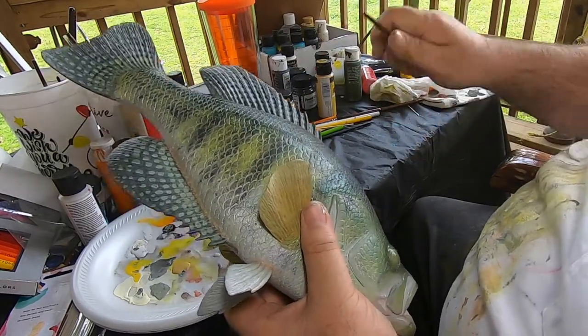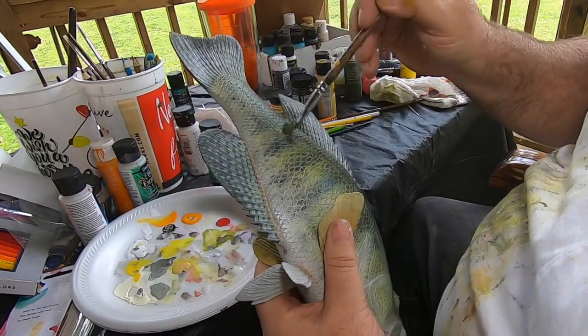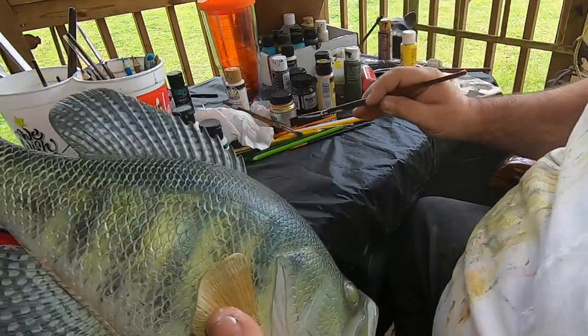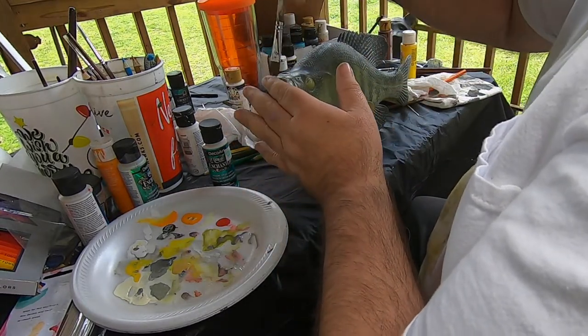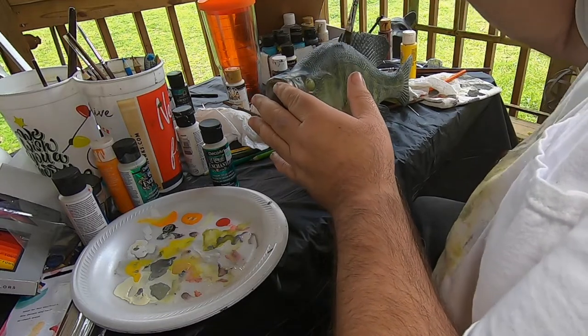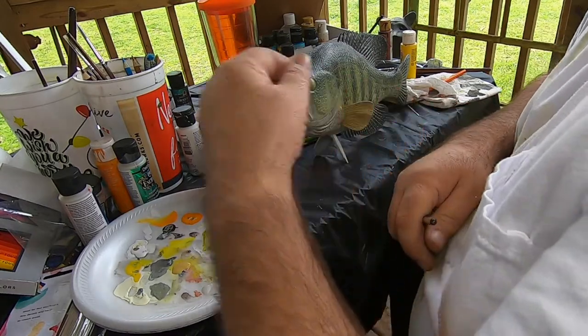I wish it would show on the camera. I just don't know that it will, because you really need actual sunlight to activate it and make it show off. So I'm going to put a little bit on top of the head here too, up on the back. It doesn't take much at all, just a tiny little bit.